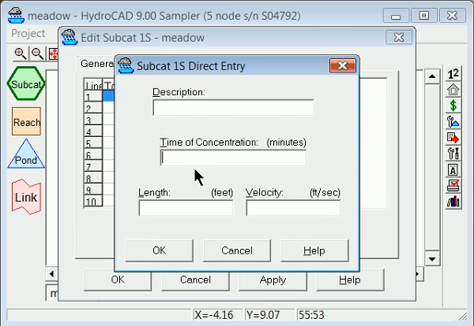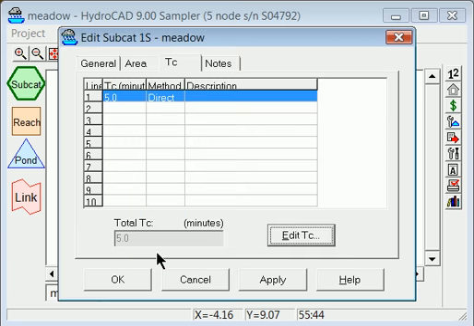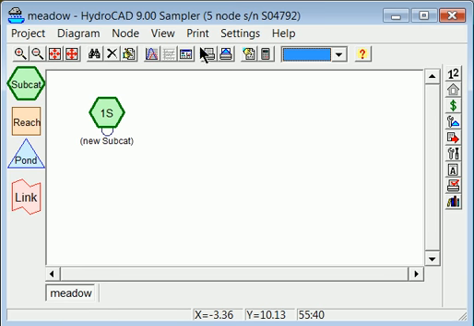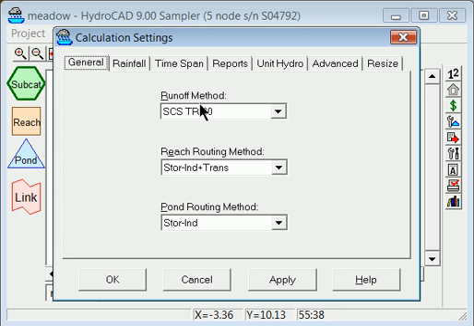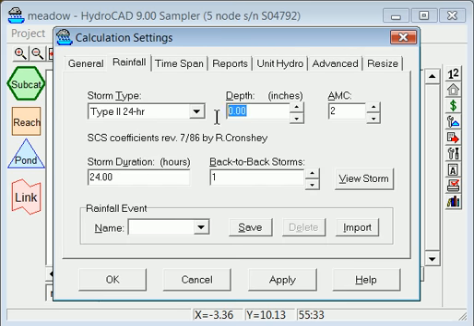I'm going to put in again 5 minutes, though 5 minutes if you're flowing through asphalt gets a big area. 5 minutes on a meadow is not very far away. Alright, so I'm going to hit these here. We have to remember that before we start, we go to General, Soil Conservation Service, TR20, rainfall. We've been working with a 100-year storm, so I'm going to do that. 100-YR. I'm going to save it and hit OK or apply.